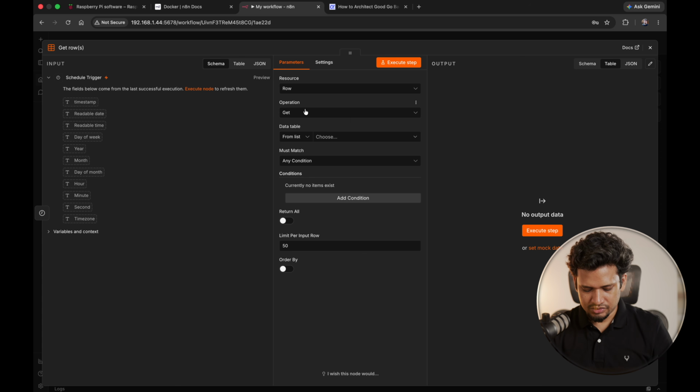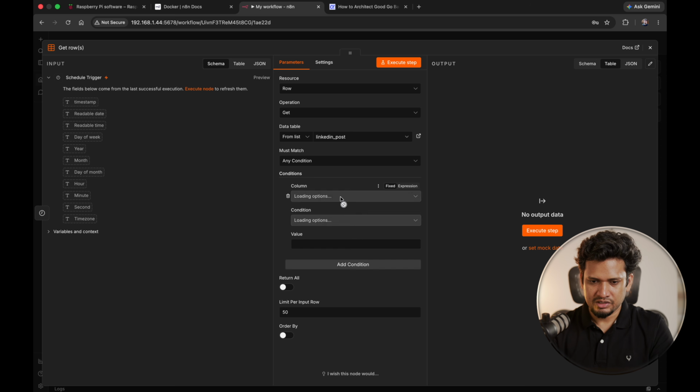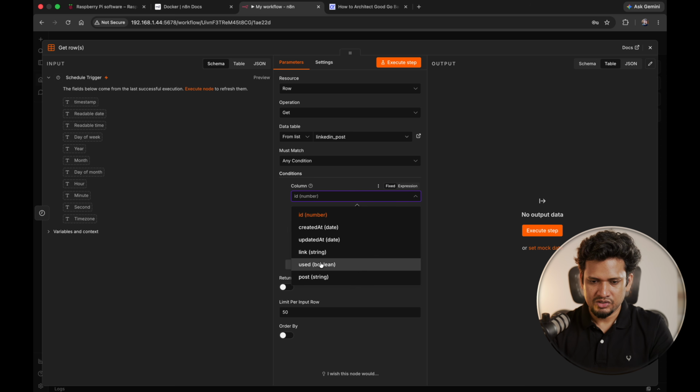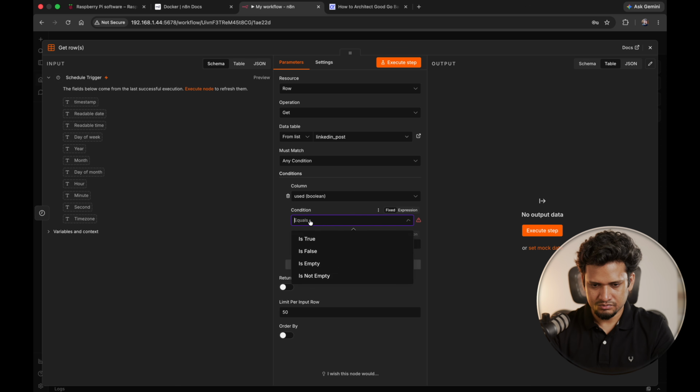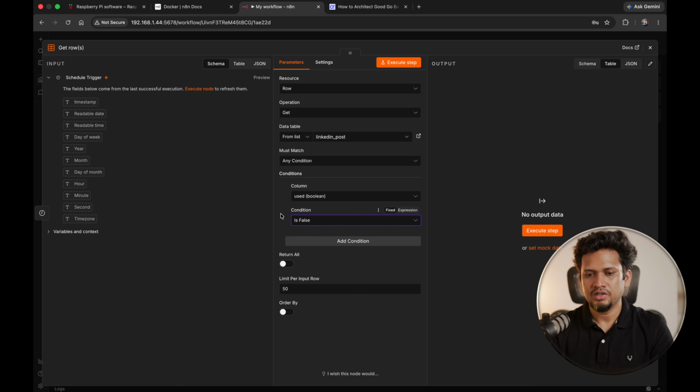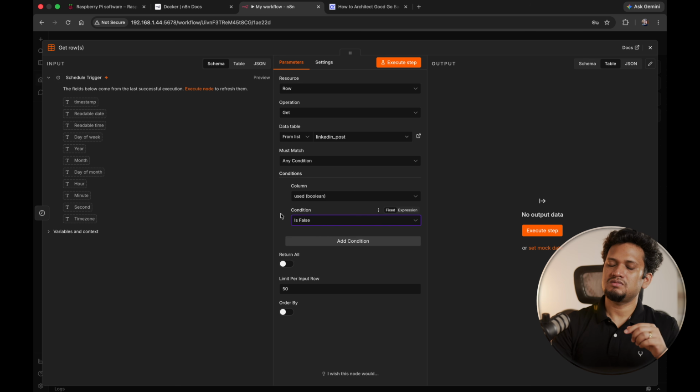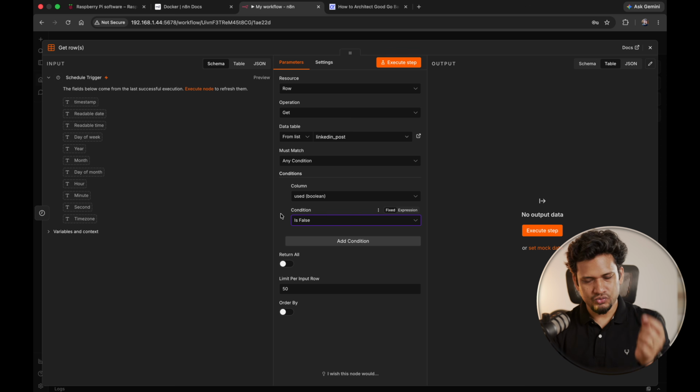In the get rows, I would want to supply the list, Instagram post. Any condition? Yes. Condition is used should be false. It is false. Whenever I use some entry, I don't want to use it again.